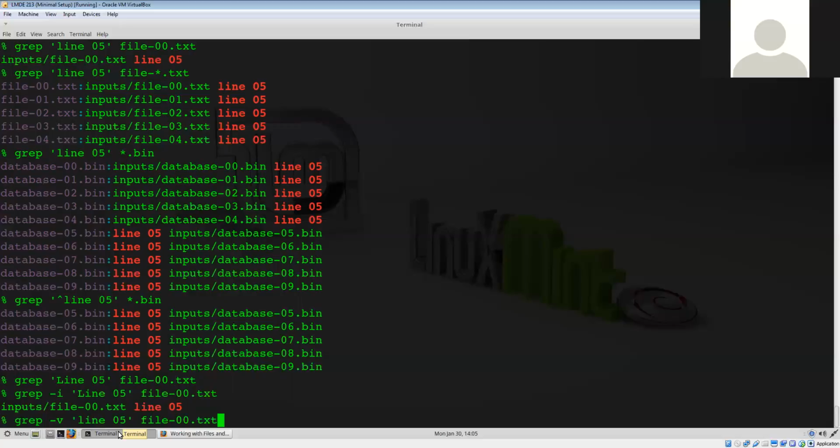Another common option that you might want to use with the grep command is to say, show me all things that don't match this pattern. So in a file, every line is either classified as does match or does not match. By default, you're going to get a listing of the ones that do match. Sometimes you want a listing of the ones that don't match, just the inverse set. So what is it called? The complement, I guess.